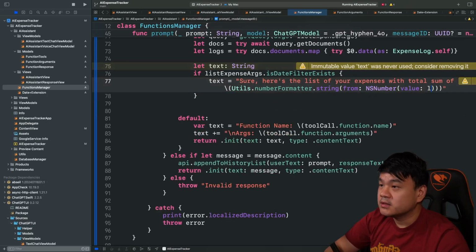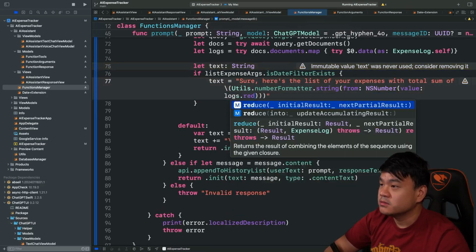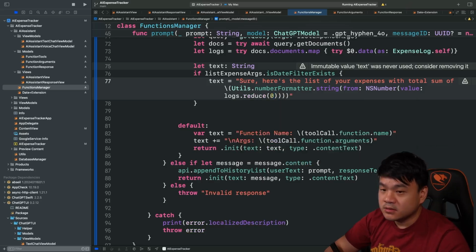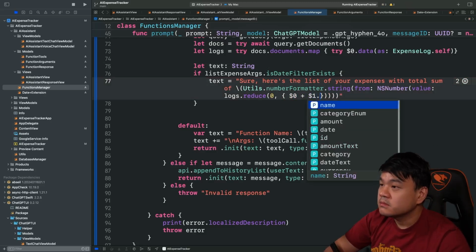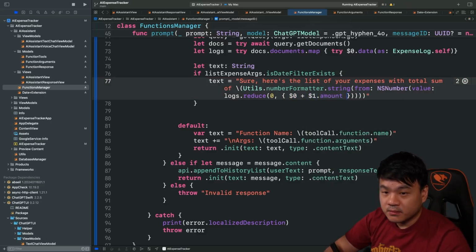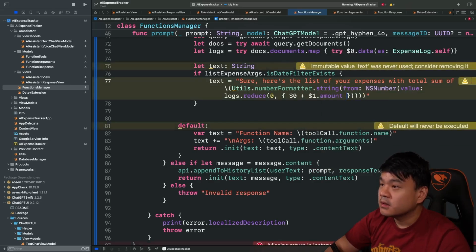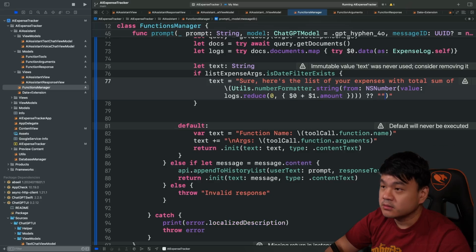So in the value we can simply use this logs reduce, starting from 0 and then just keep on adding it. And this is optional, we need to just provide an empty string.